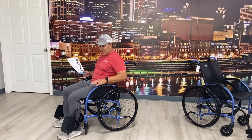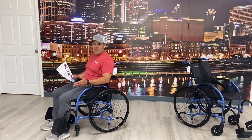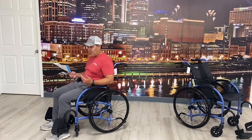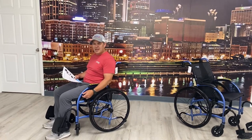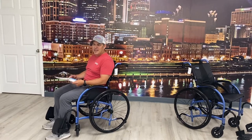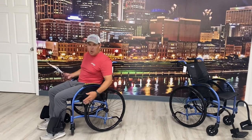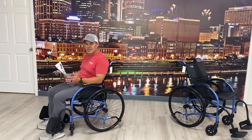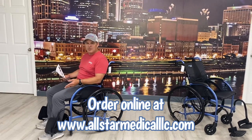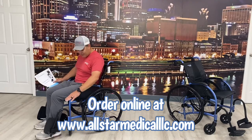That's great for lots of things — respiratory, digestive, everything, just comfort level and lower back pain. There are so many features and benefits that this offers. It's also very, very lightweight. You're getting a transport chair weight but in a manual wheelchair. A transport chair can weigh anywhere from around 16 to 20 pounds, while a manual wheelchair with larger wheels weighs in most cases almost 36 to 42 pounds.